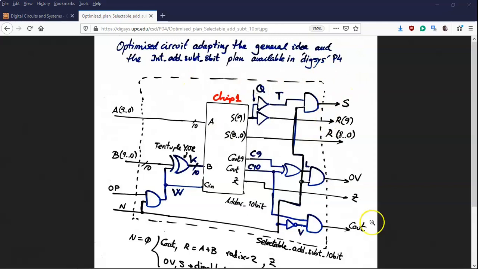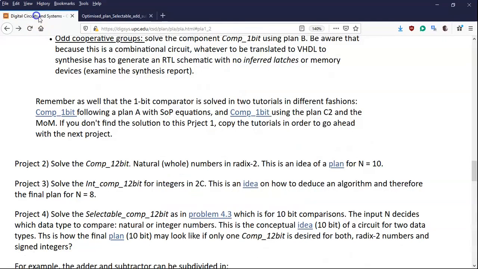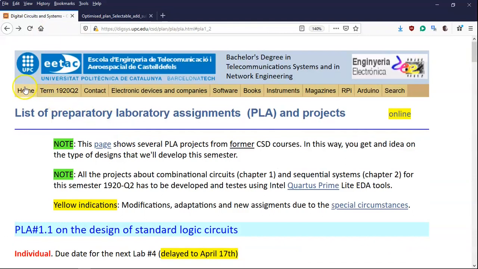So what is the circuit? It is a single component and then some logic and some signals. So what kind of component have you got here? Another 10-bit adder. Probably you will find something similar in P3 when you talk about adders. So that's the place you have to go. You can take any one, but that one is going to be right for you. So let's go to P3, and get it as it is from any of the tutorials.